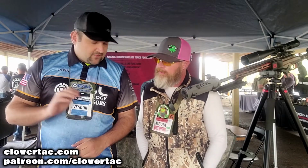So GSL builds 6 different models for 22 caliber. We build the smallest suppressor in the world, the Pillbox 22. It's rated for 25 decibels of reduction, and it's really popular with the Beretta Bobcat and the Life Card, and some of the small concealed carry 22 caliber weapons. But you can also put it on a bolt action, or a 10/22. It's got a single shoot-through wipe in the end of it, and it's got the medical caduceus there.